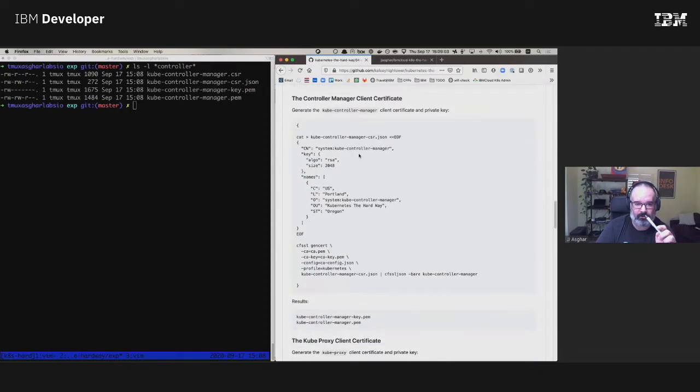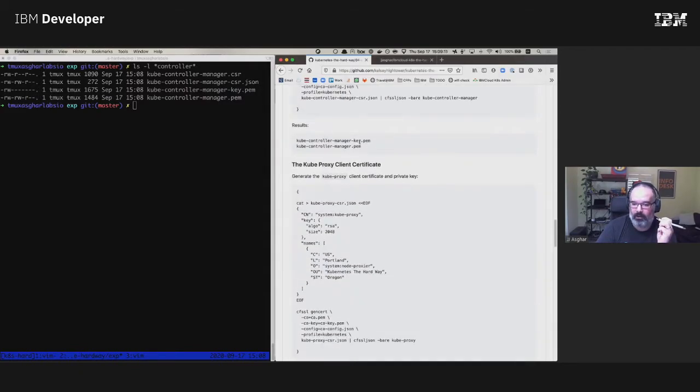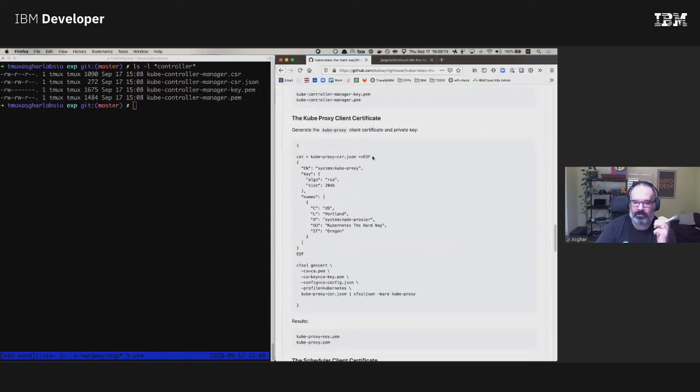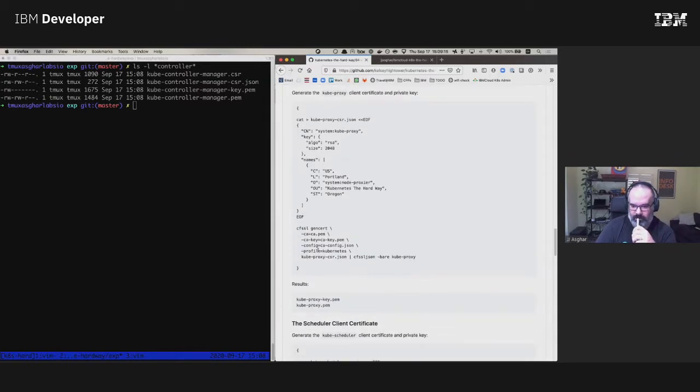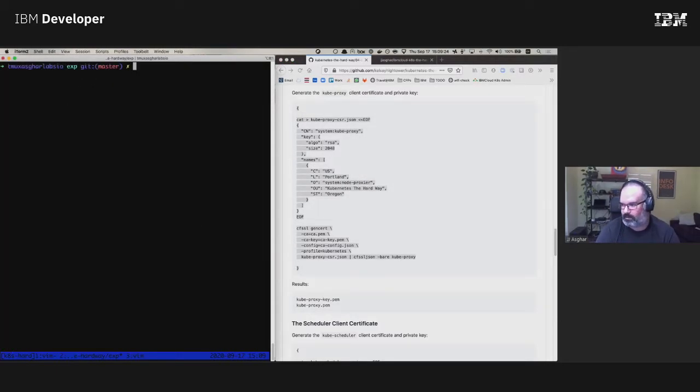And then we created a controller manager client certificate. So I'm assuming that's how we can talk to each other's clients? And now we're creating our kube proxy client certificate. Okay, kube proxy, I'm sorry. Okay, we look like we're getting somewhere.